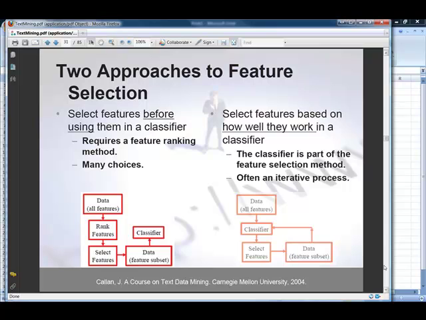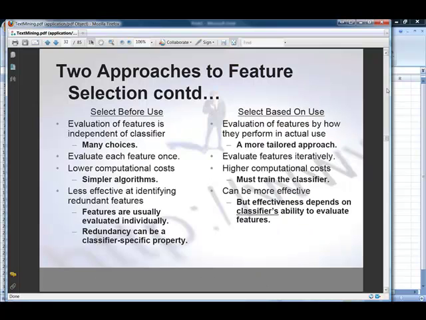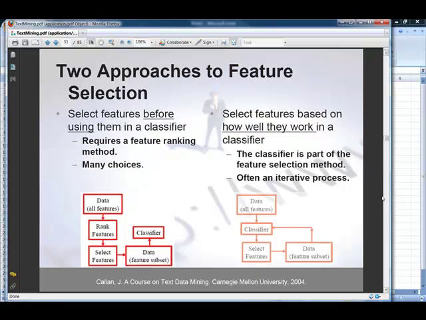So you might use them all, put them in the classifier, and figure out which ones were most important for that particular neural network, or whatever data mining algorithm you're going to use, and then throw out the others. So you can do this feature selection before or after. They say it's an iterative process.